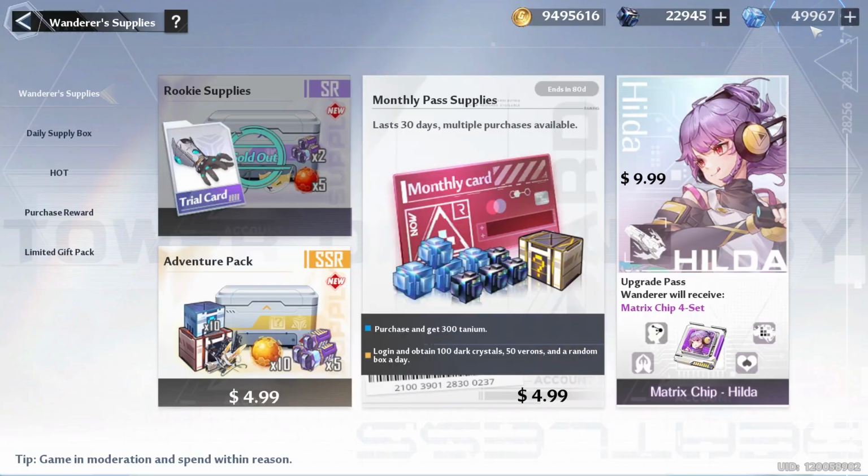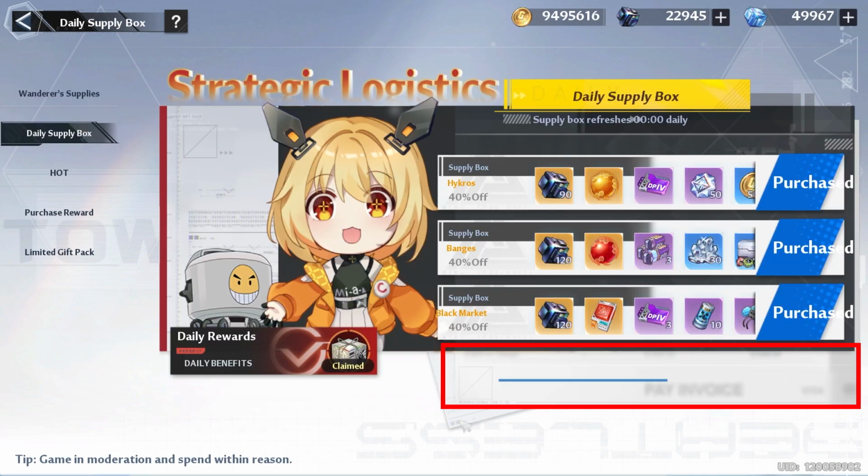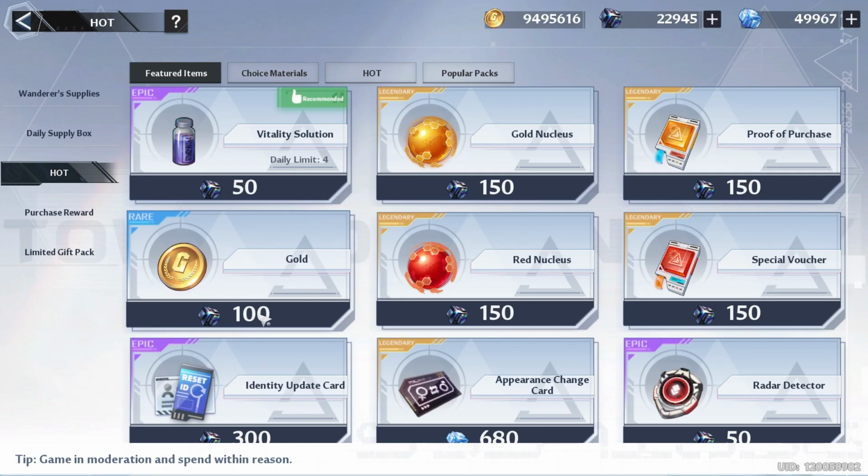Then we got our daily buys, so you want to go to shop and make sure that your monthly pass is active, because this is one of the best deals in the game. And for my dolphins, you might want to make sure that this is active. And then we have the hot tab.